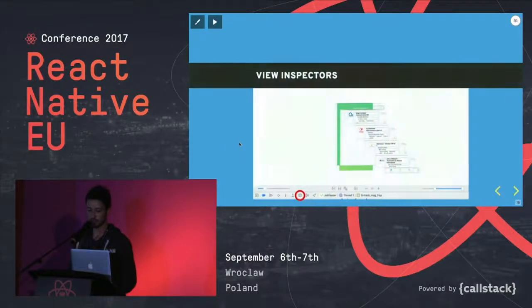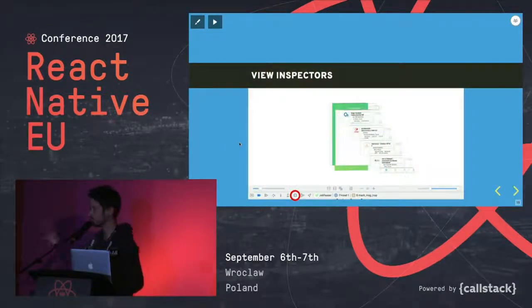Another thing that you can use is view inspectors. These are the bomb. If you're doing a UI component, I think that's the best way to see if everything is all right. So the idea is that view inspectors are showing you the native components that are shown on the screen, but in a fancy way here.